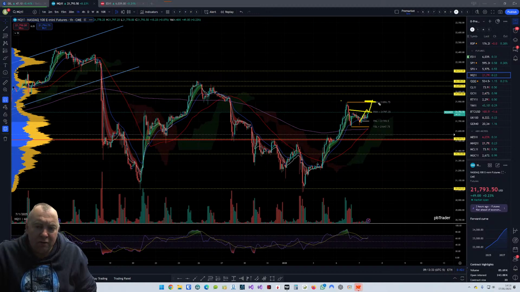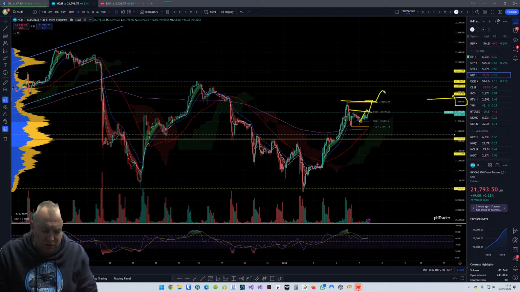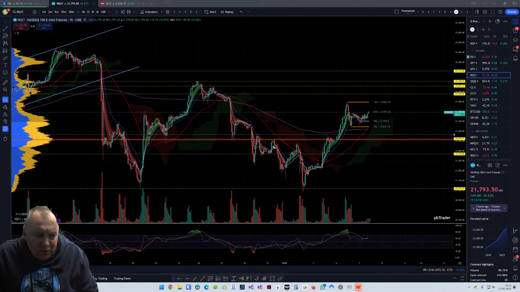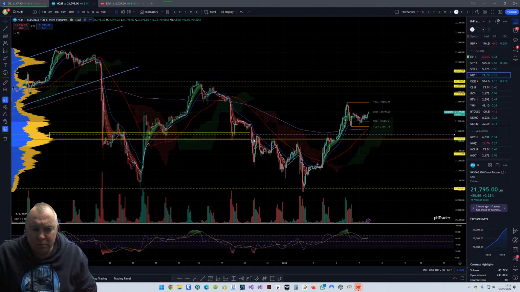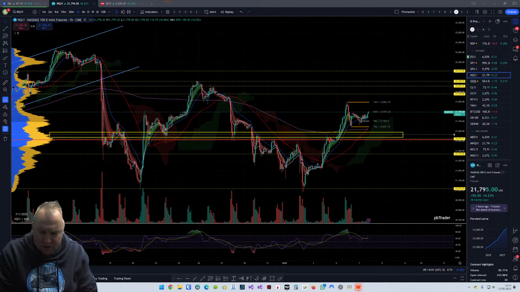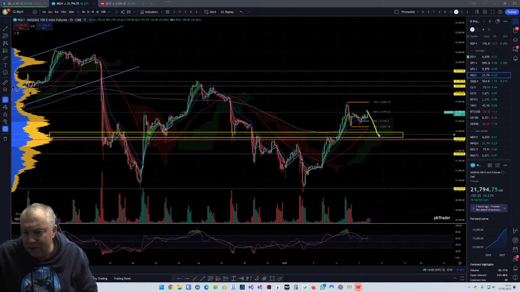We can watch that area for rejection, 21,900, or we can continue watching for continuation, long bounce area. You know what, there's only one place I like as a bounce, this area, point of control, lots of confluence. We've got tops of pivots, bottoms of pivots, bottoms of pivots, tops, and then we finally broke through, and we've yet to come back to retest that area. So if we get back down into that region, I quite like it for a bounce.